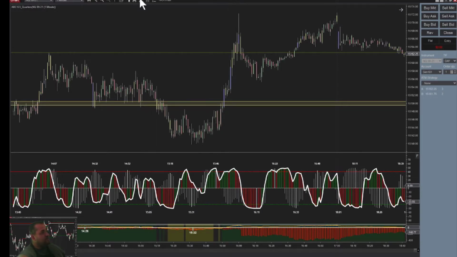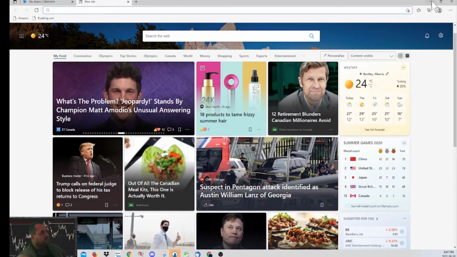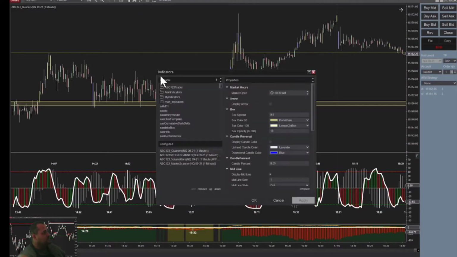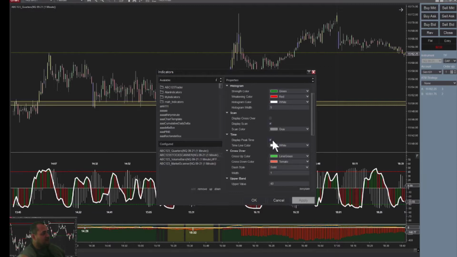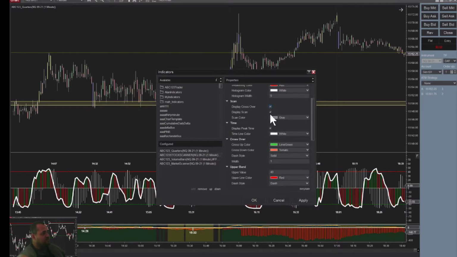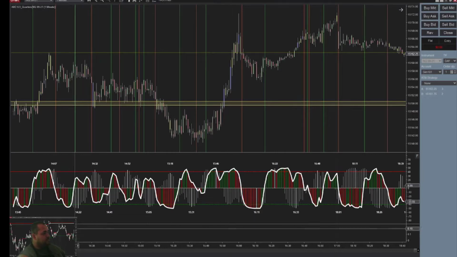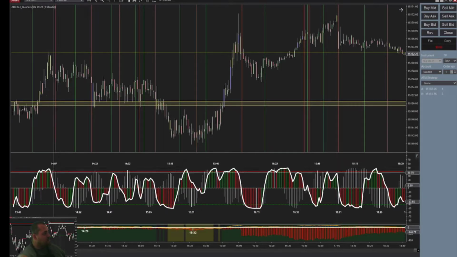Now there is an option. It's not called Stock Scanner. It's called Double Stock. This was just my beta at the time. So I'm going to display the crossover line. And you're going to probably see quite a few lines, but that's fine. So every time this histogram crosses the zero line, it was pushing energy up and energy down.